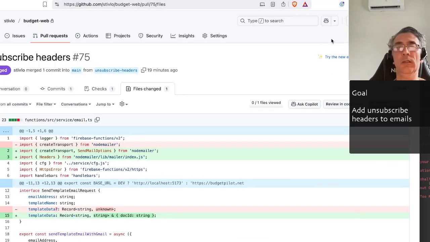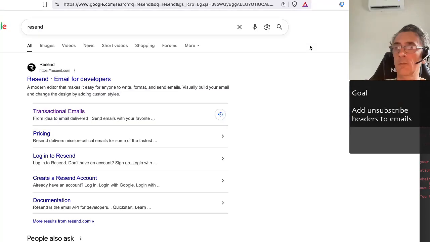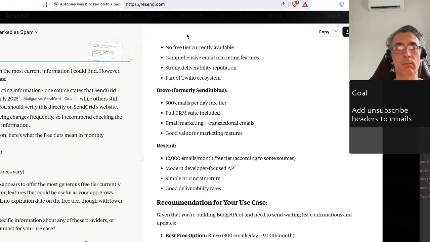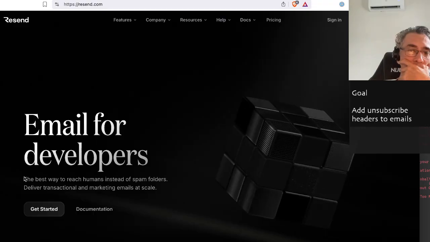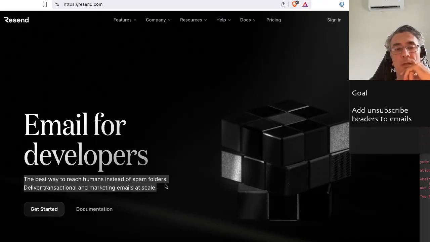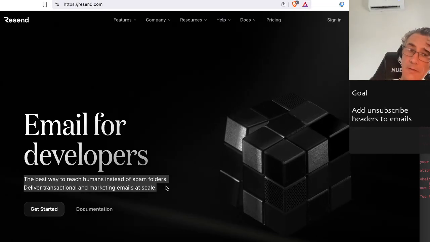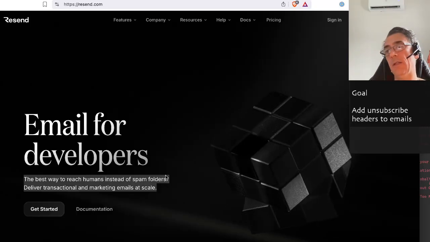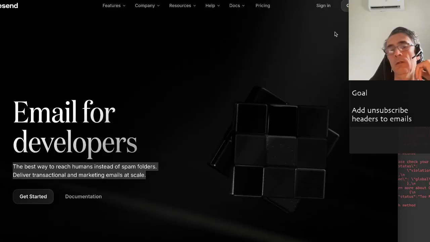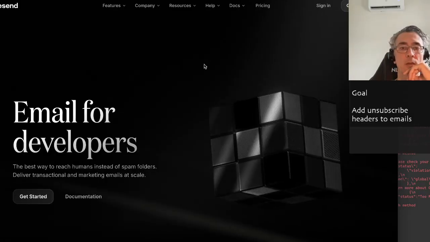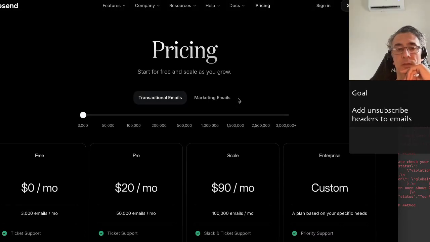Well, let's check this Resend. What a pain, man. What a pain. The best way to reach humans instead of spam folders, deliver transactional and marketing email at scale. Get started, documentation. Oh, let's go to pricing first.